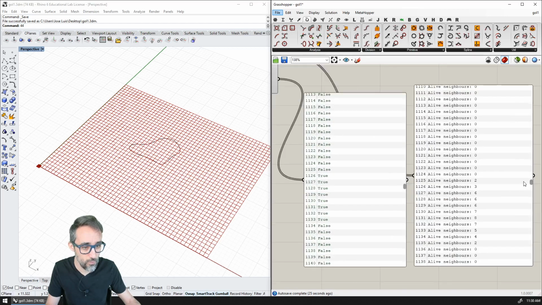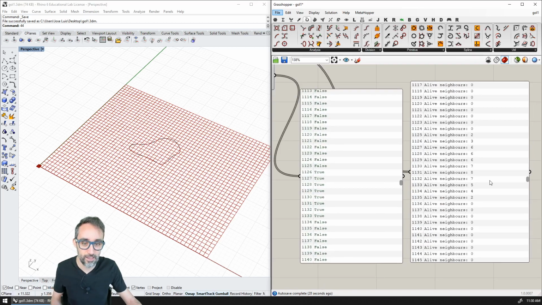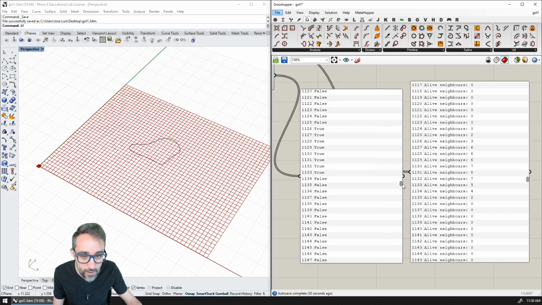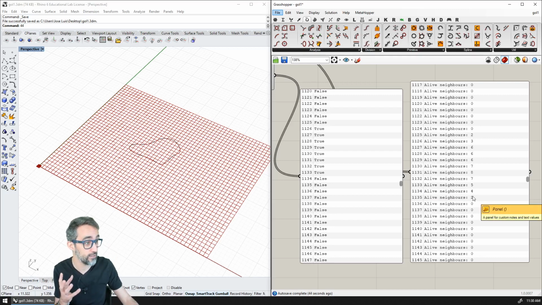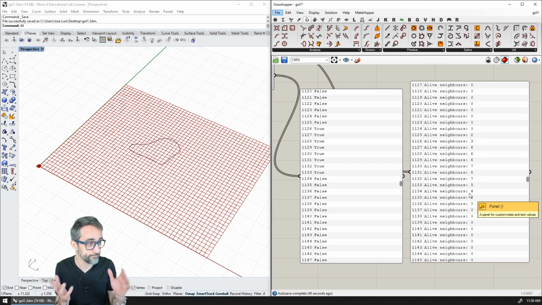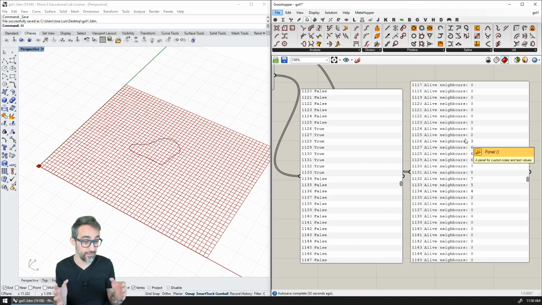1028. Ooh, we might be onto something here, because as you can see, from 26 to 33, all this cluster of cells, they do have some variable number of neighbors, 2, 3, 6, 7, 8, you know. And the rest, which are false, false, false, probably don't have anything around them. So maybe this is working. I'm so excited about this, I can't wait to now figure out the rest.